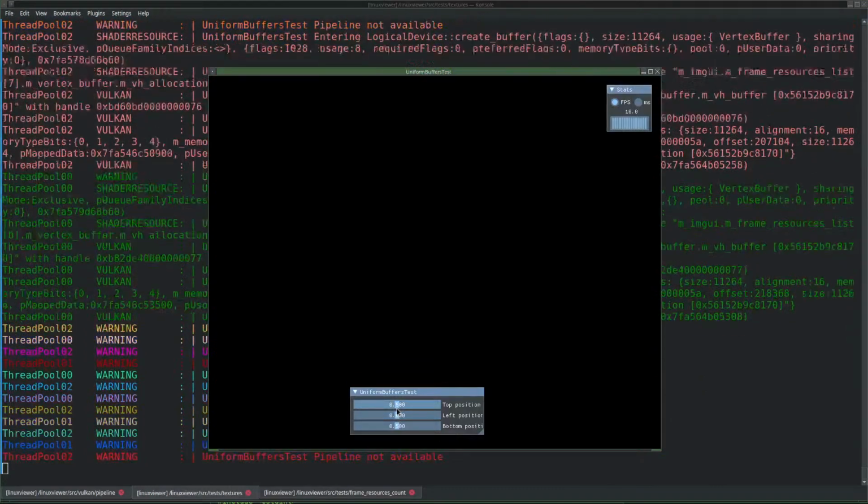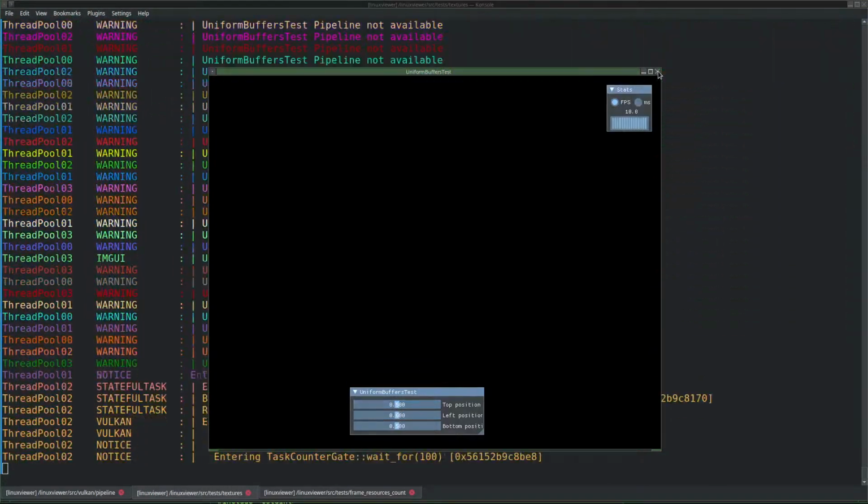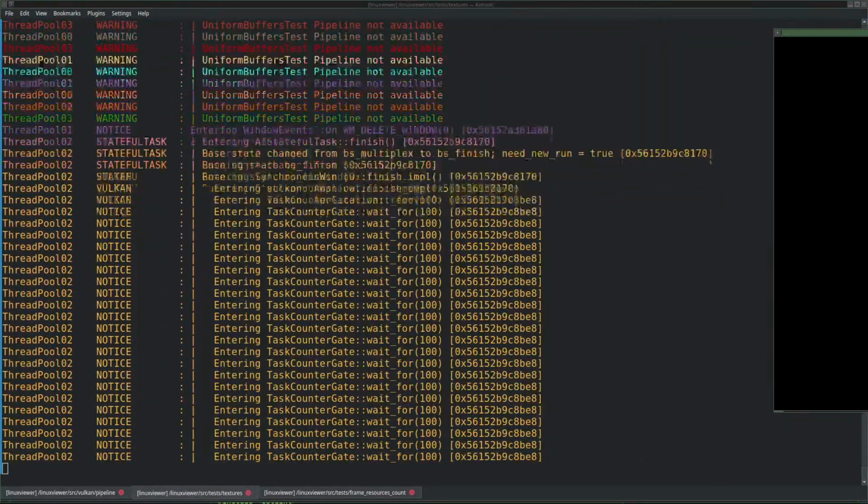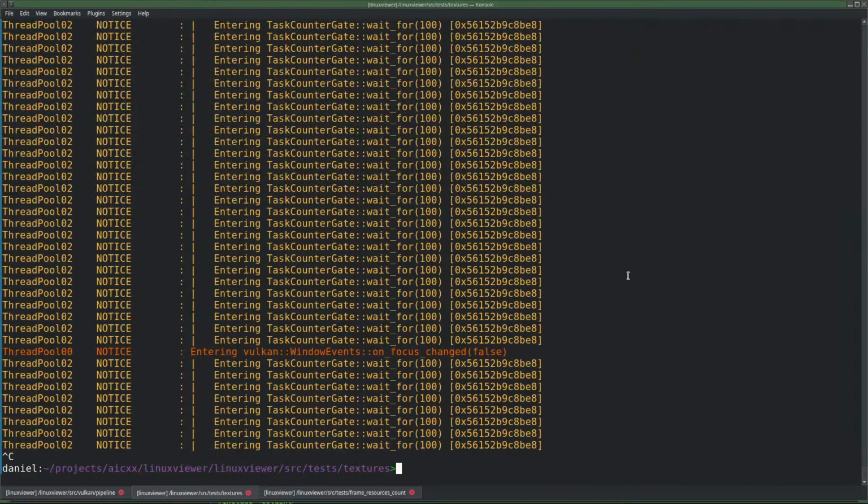And this also stopped working. Why the hell did that suddenly stop working? A second ago it worked.